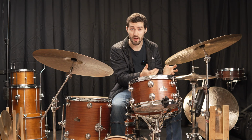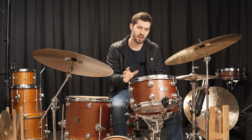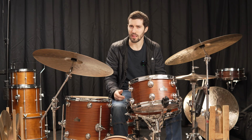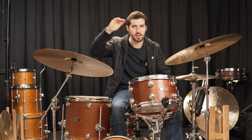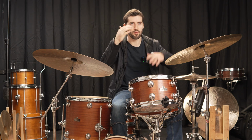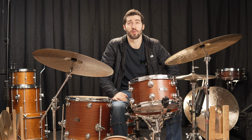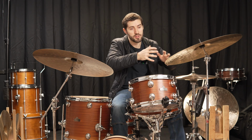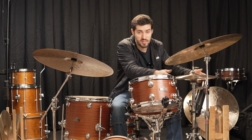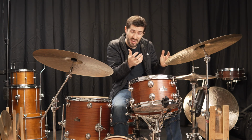There's something about this setup that I have completely fallen in love with, and I really feel like hi-hats is something that for years I wasn't really dialed in on what I liked. I just went with the standard setups you see from every company: a thin top hat, heavy bottom, and different weight ratios for different genres. I always felt like I could make a good set of hats, but now I feel like I'm on the verge and entering territory where I'm going to be making the best sounding hi-hats that I've ever made, and maybe the best I've ever heard.